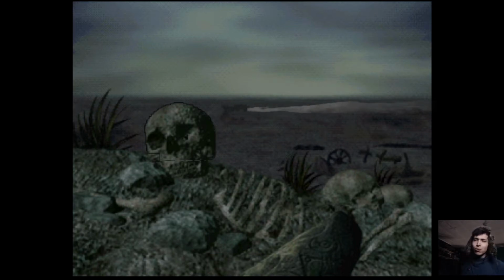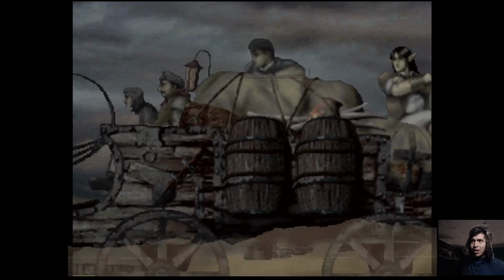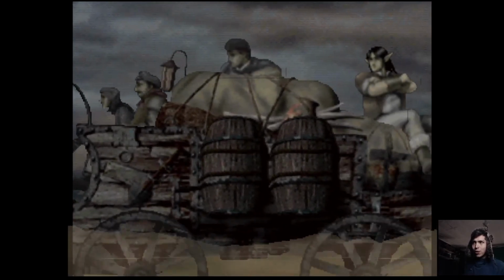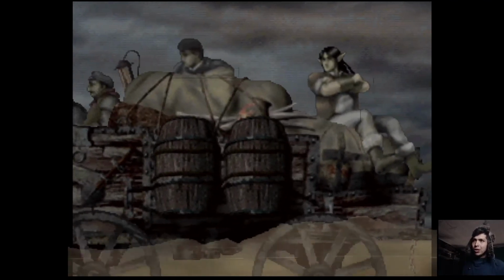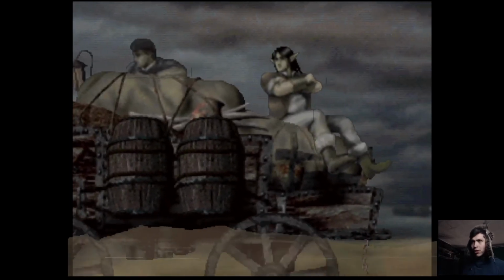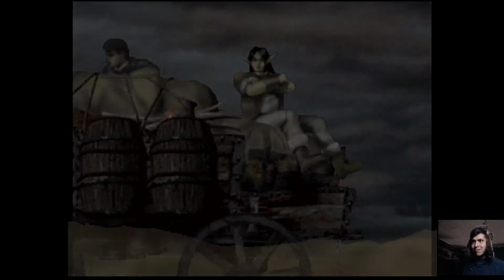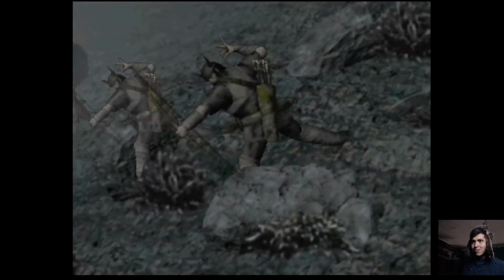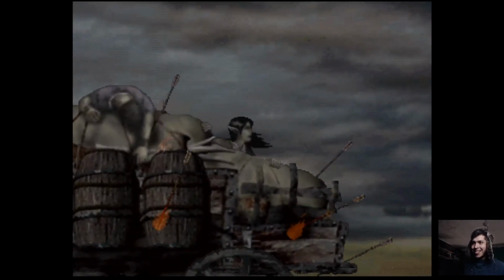But basically, the story of Shadowgate is that I am a traveler, or the main protagonist is a traveler, and then he just gets separated from his group, and then he has to go and find his way in Shadowgate Keep. Look at those cutscenes. That's 1080p upscaling.